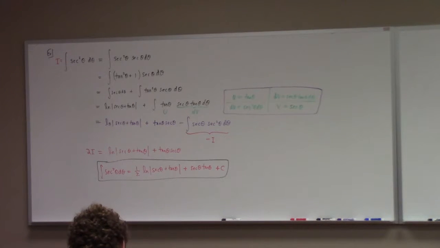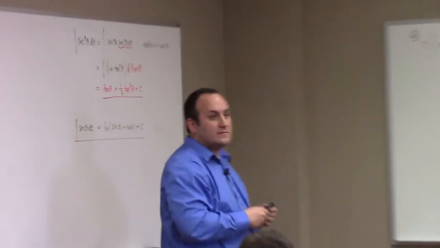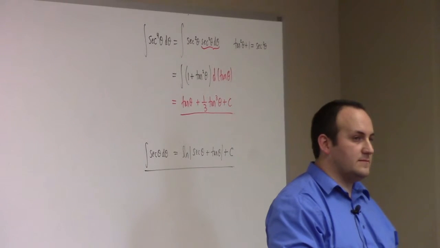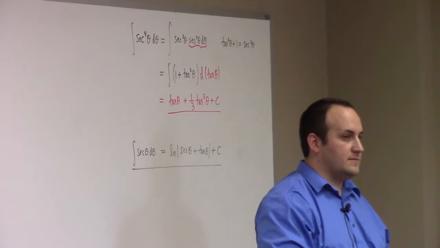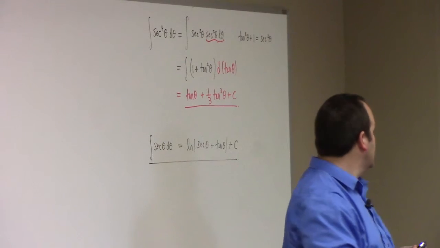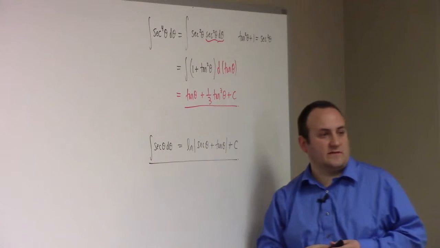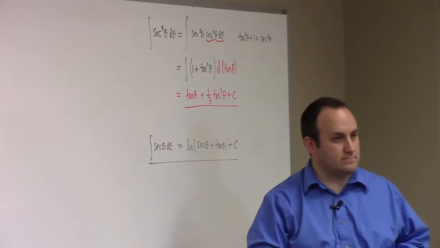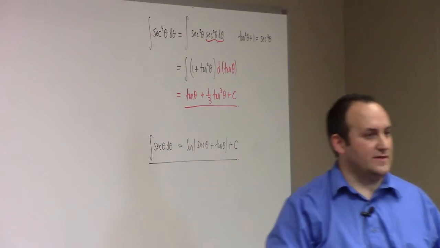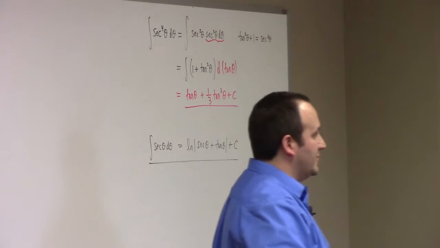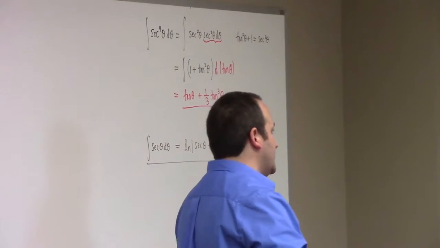Got a little confused on that first thing you did where you had 1 plus tangent squared theta d theta. Where did you get d tangent theta? The derivative of tangent is secant squared. What's going on here is I'm making a u equals tangent theta substitution without writing u. It's the sneaky implicit u substitution notation that I roll out from time to time to confuse the students.